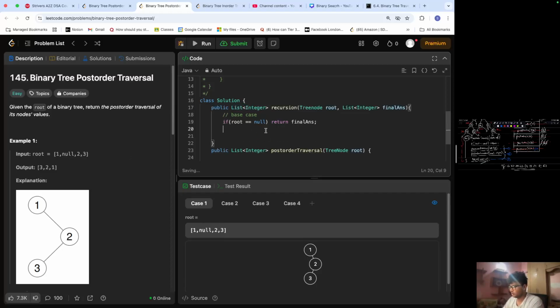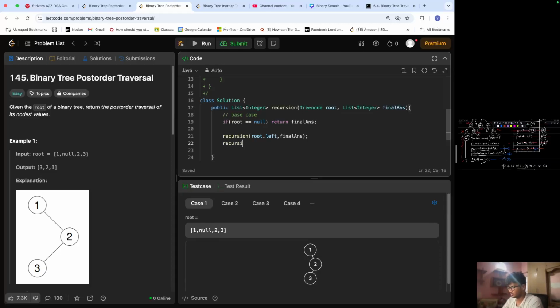Now I'm going to be calling the recursion of root dot left, comma, final answer. Perfect. Now left is done, I have to call right.